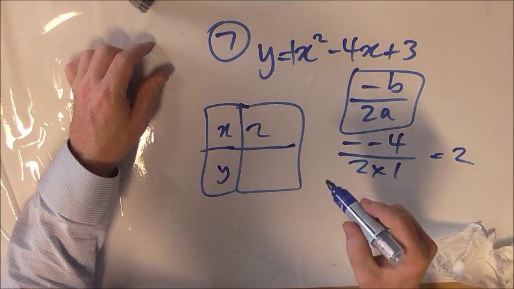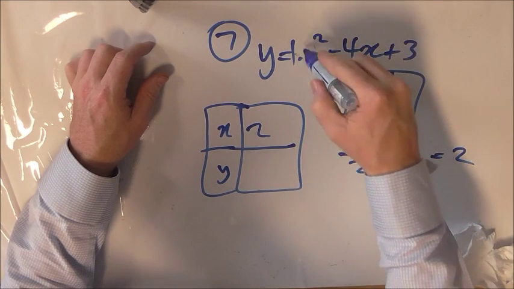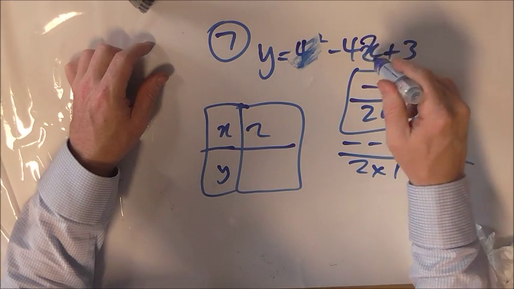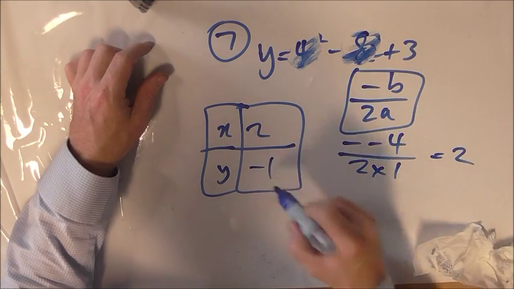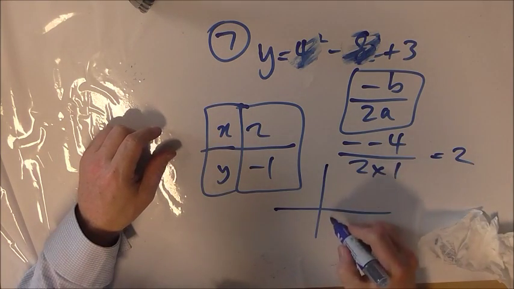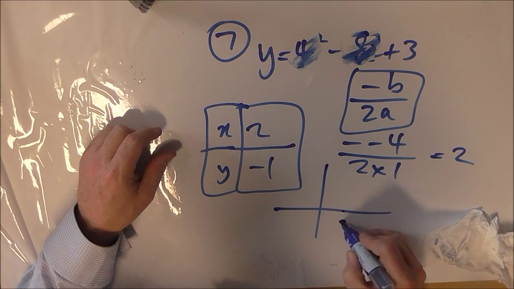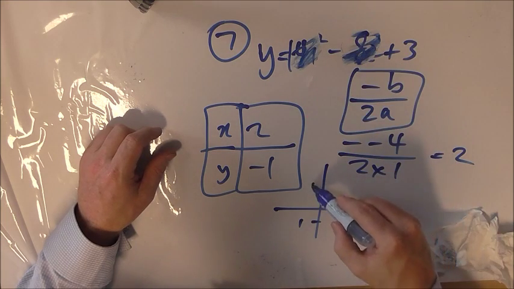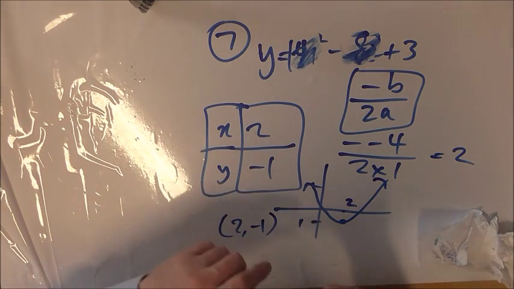If x equals 2, then y equals, so that'll be 2 squared, which is 4. That'll be 4 times 2, which is 8. So 4 minus 8 is negative 4. Add 3, you get up to negative 1. That is the lowest point on the graph. Because remember, a super quick table tells you the turning point. So 2 along, negative 1 down. Let's buck it up because the coefficient of x squared was 1. So there you go. The lowest point to answer the question is 2, negative 1.